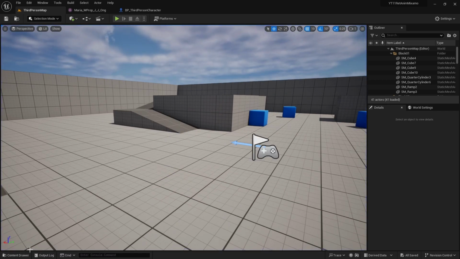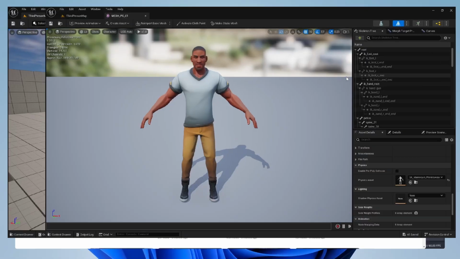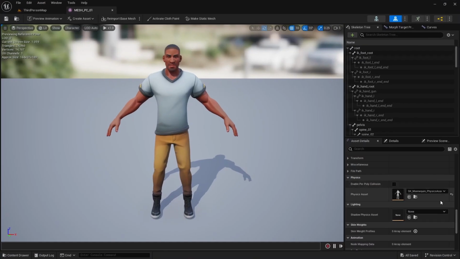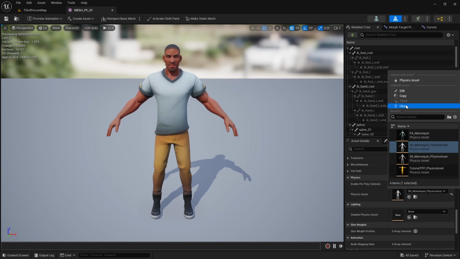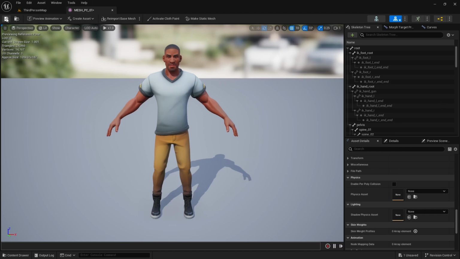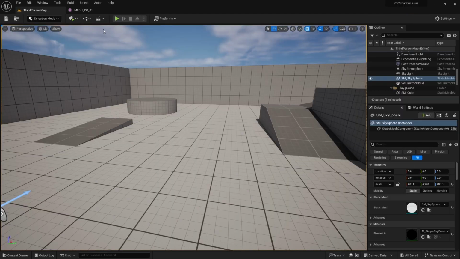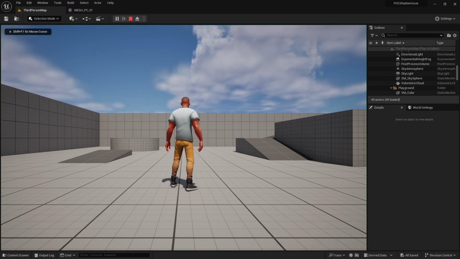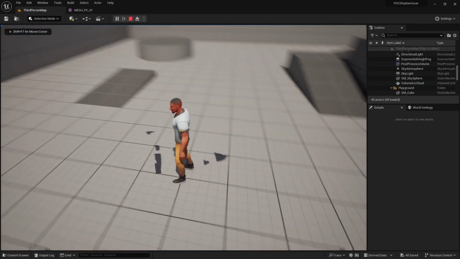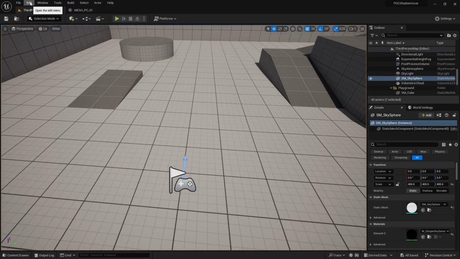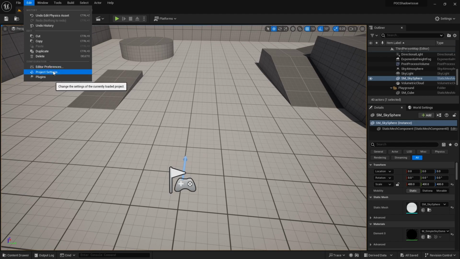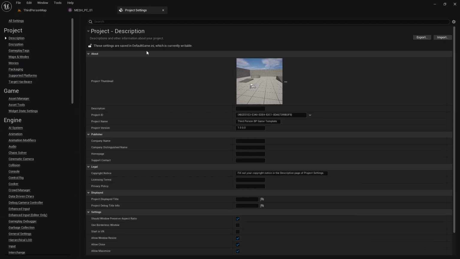Let me jump back to this project and remove the physics asset. I just want to show you the other method, which deals with the virtual shadow map. So here we remove the physics asset. One way you could do it as well is to disable virtual shadow map.